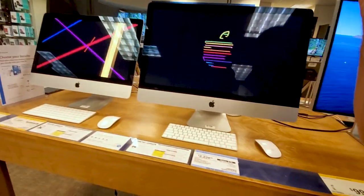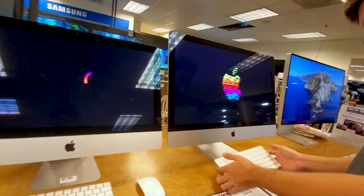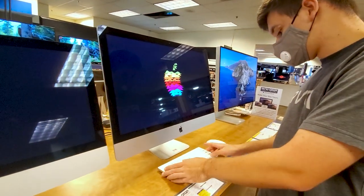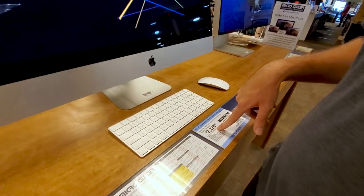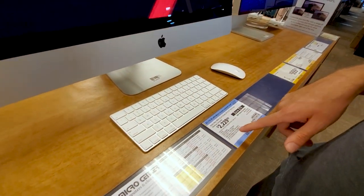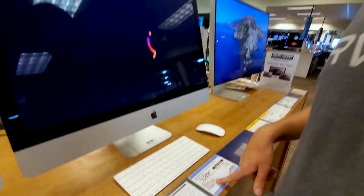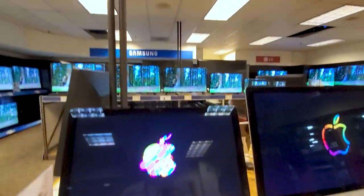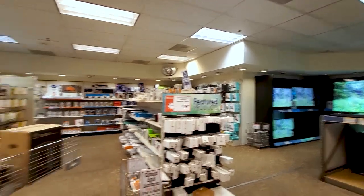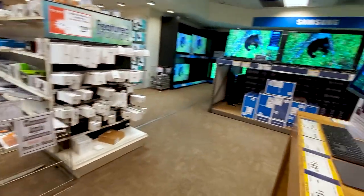Oh, my goodness. I had one of these. Okay, this one, oh, look, it's got a 9600K. I can't fault them there. And a Radeon Pro 580, which is kind of like an RX 580. But for the price you're paying? There's no one here. This is the deadest section out of all of Micro Center. I wonder if I can find my TV over there and how much it's selling.